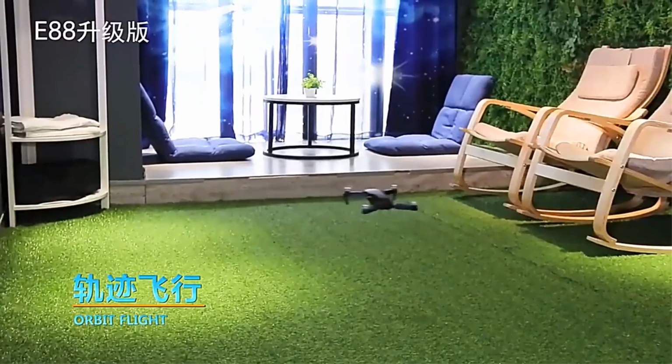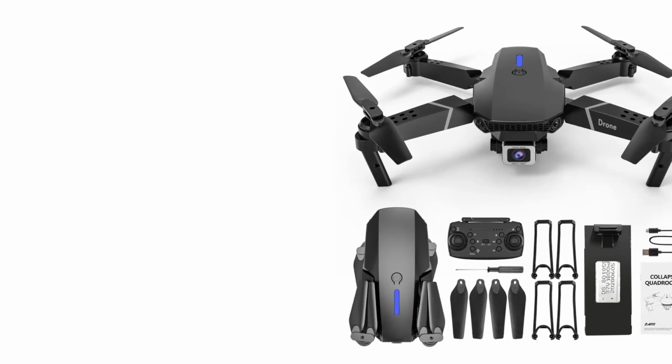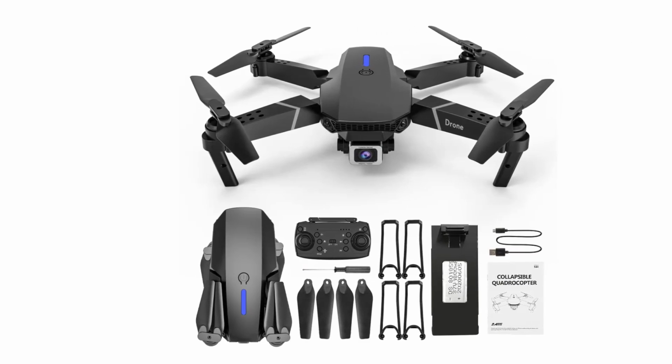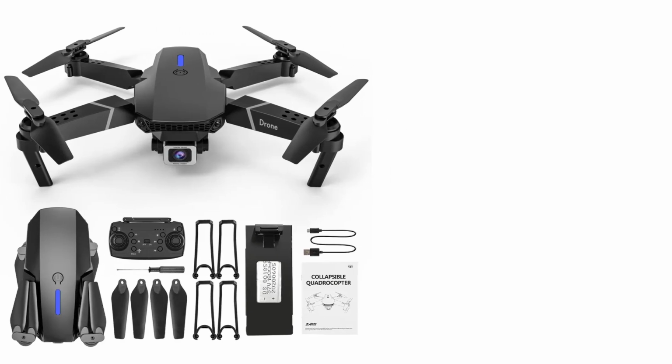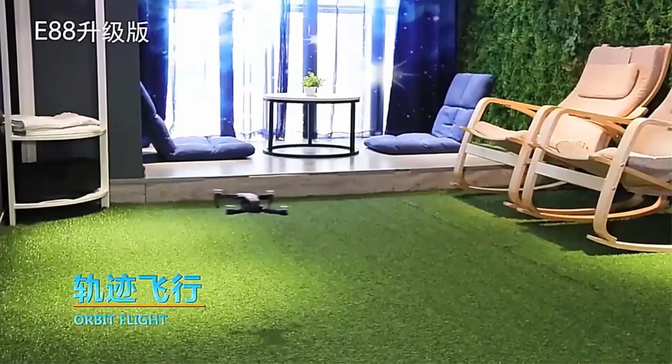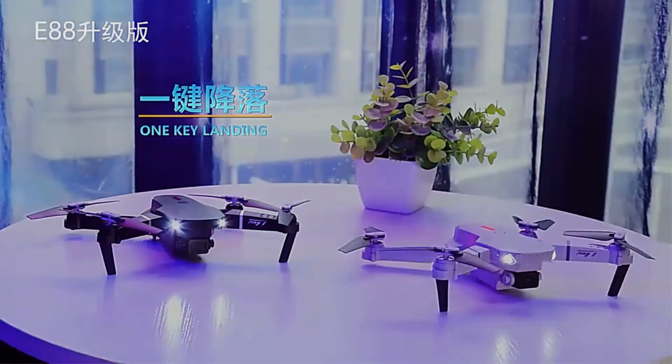It comes fully assembled and ready to use, including an original box, batteries, operating instructions, charger, and a USB cable. Recommended for ages 14 and up, the E88 offers a combination of user-friendly operation and innovative features for aerial exploration.